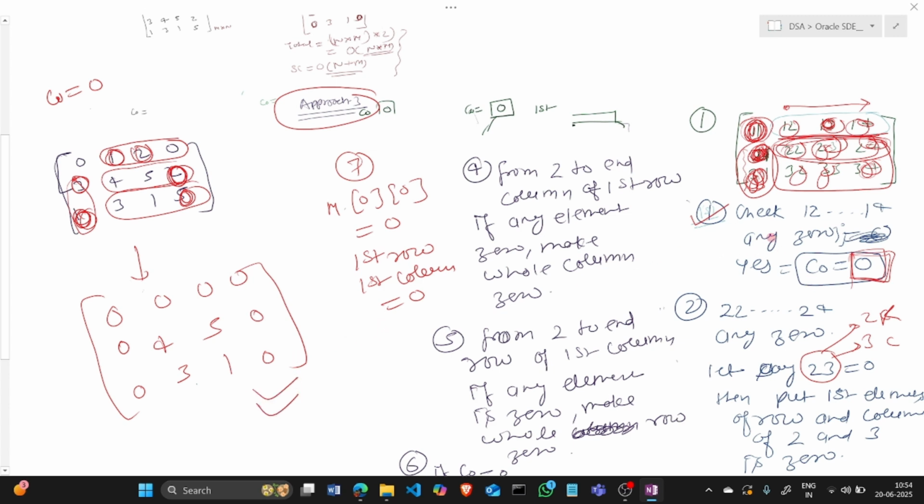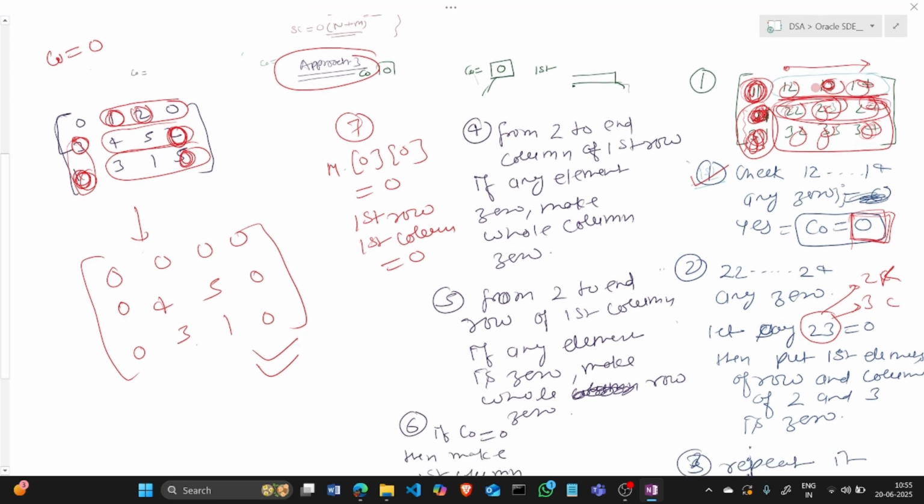So from step 1 to this, we are covering, so it will take order of m into n, and the fourth step and fifth step also take order of n into m. And the sixth step and seventh step will take order of 1 and order of 1.